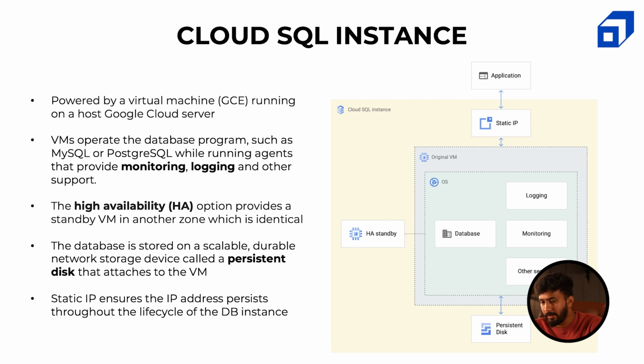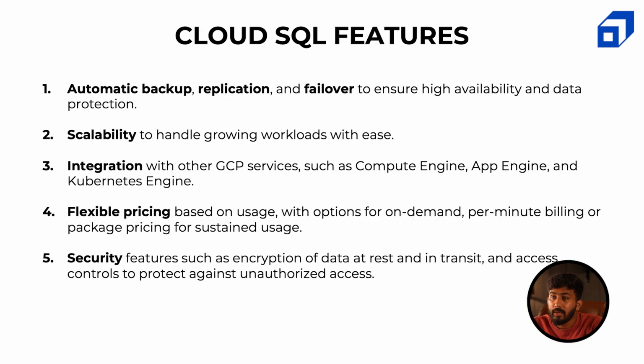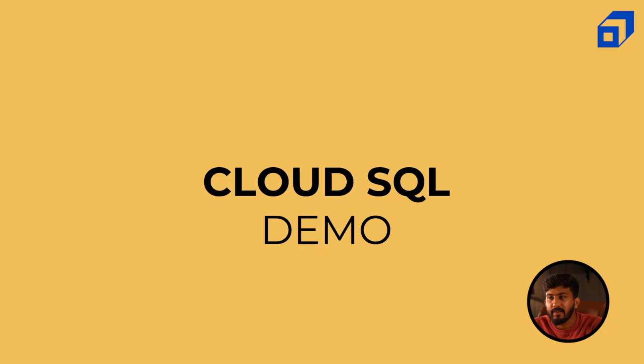And then you connect it to an application that's outside of the Cloud SQL instance. So this is what is available within a Cloud SQL instance. I hope this is clear. If you have any doubts, put them in the comment section. We'll have a discussion over there. Right. Now, looking at the features, and then after the features, we'll start off with the actual demo itself.